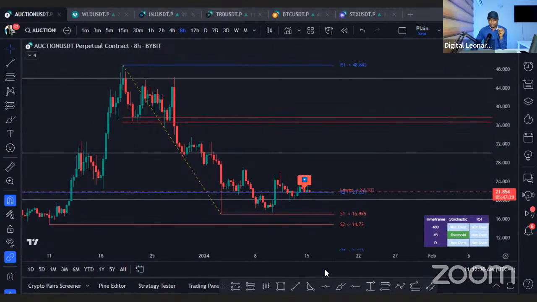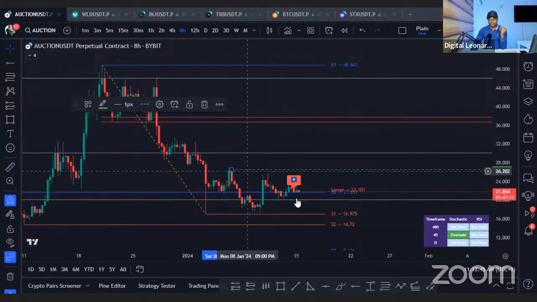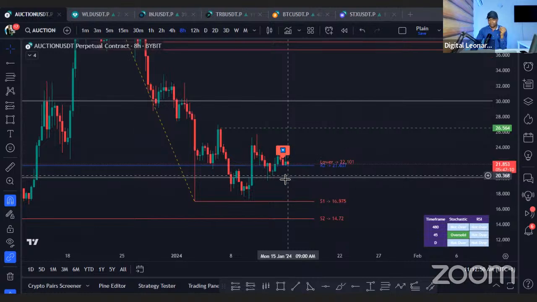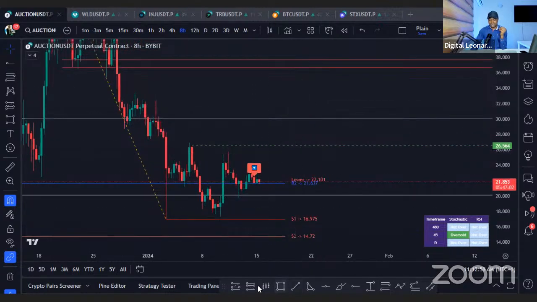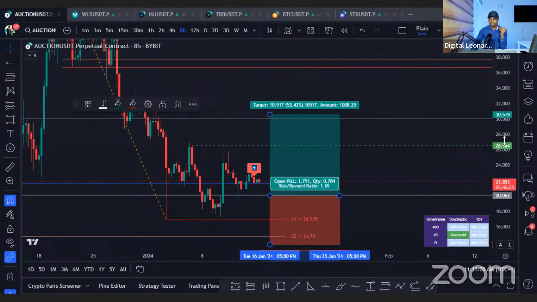Basically, what I'm looking at is if Unction can actually break above this level. Let me use this ray too. If Unction breaks above that area, this is on the 8 hours time frame, but I'm still looking for longs. I'm looking for longs around this area of 20. Initially, I was looking at that $21 level, but I want to put my entry for a long from this area of $20. So I'm looking at $20 to $20.1 for a long trade.